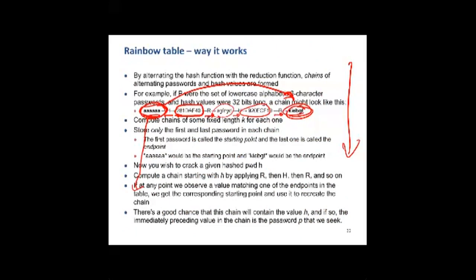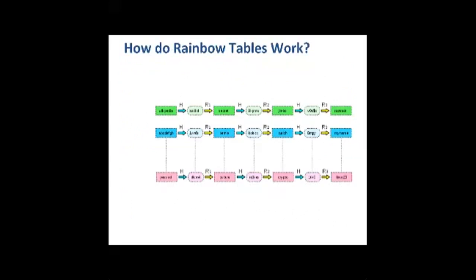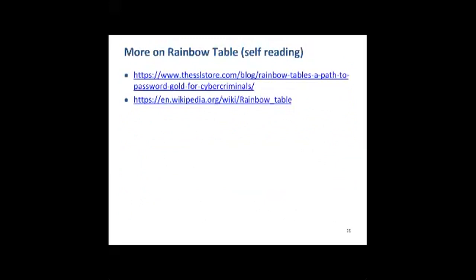Now normally we do it for only dictionary words, and if this matches any in the password file, then you start again from here. Because you have saved these two, you start from double A, apply H, you get this, and so on and so forth. And just before the match, you will get this number. This is the password. Oh, sorry, not this one, this one. Just before this, you get this. So this is the password. All right. So please go through it, if you're interested. I will not ask any question on this in the exam, but please go through it by yourself.